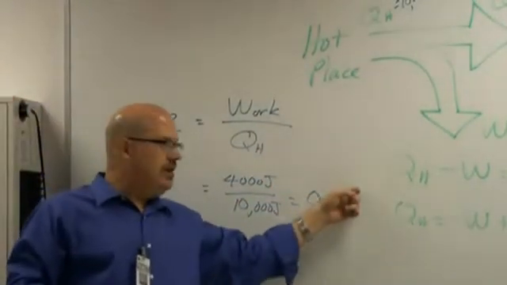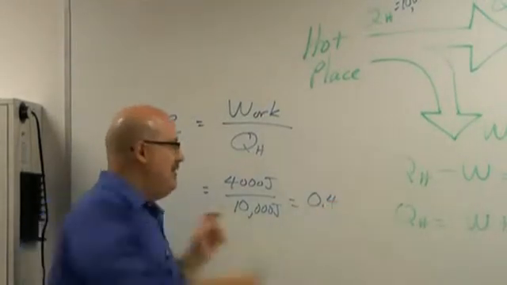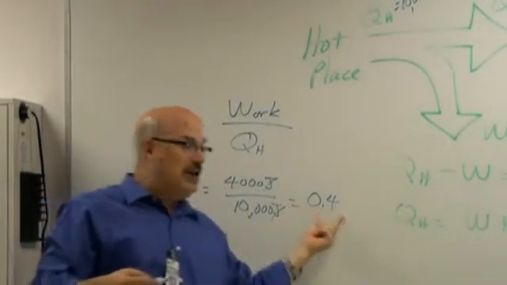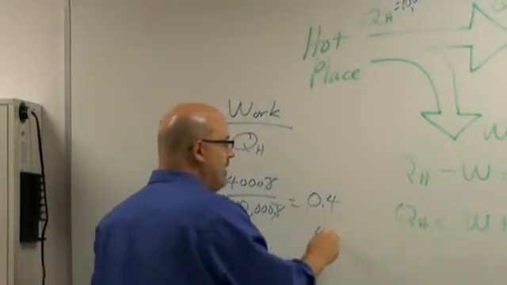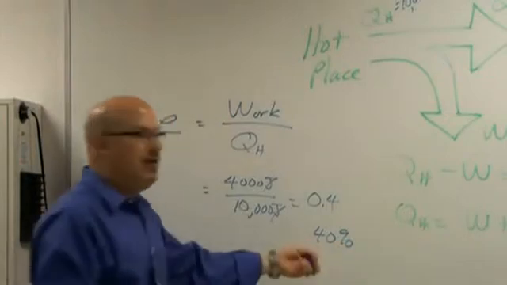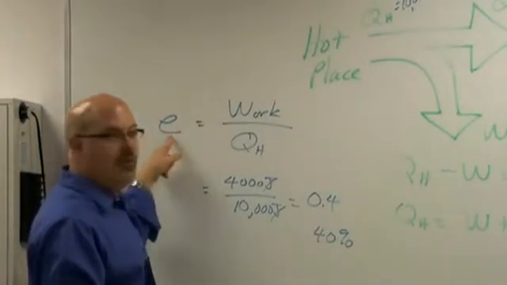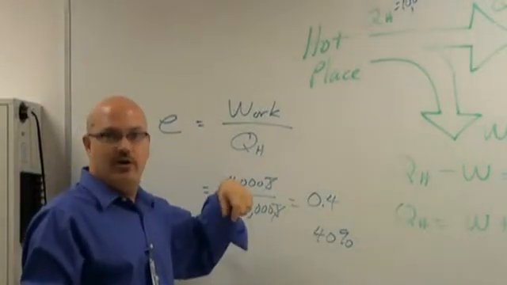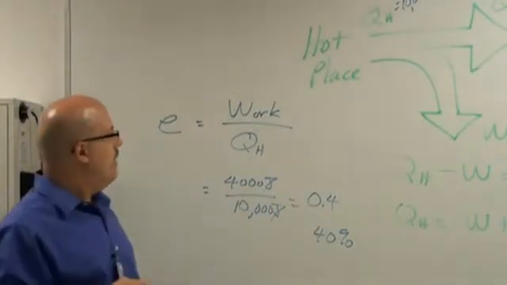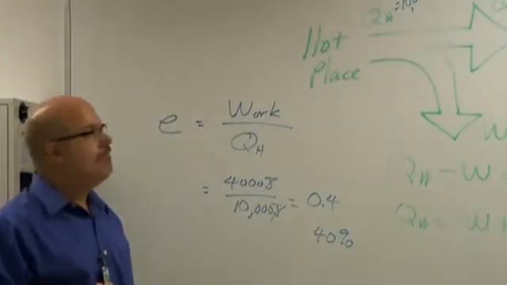Okay, units? No, not percent, it's just that. There's no real unit, so you can leave it like this, and sometimes that disturbs people, so they'll turn it into percent, 40%. But remember, if they say the machine is 40% efficient, when you plug that number in up here for efficiency, you've got to plug it in as a decimal, right? Otherwise it won't work out. All right, so 0.4 or 40% efficient.